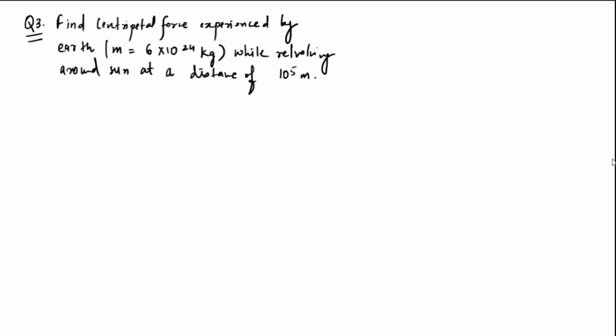So we have to think of the circle as, so there's a circle and the center point would be the sun, and the object going around is the Earth. But how would you know the velocity? Since we need the velocity, how much time does Earth take to complete one revolution around the Sun?